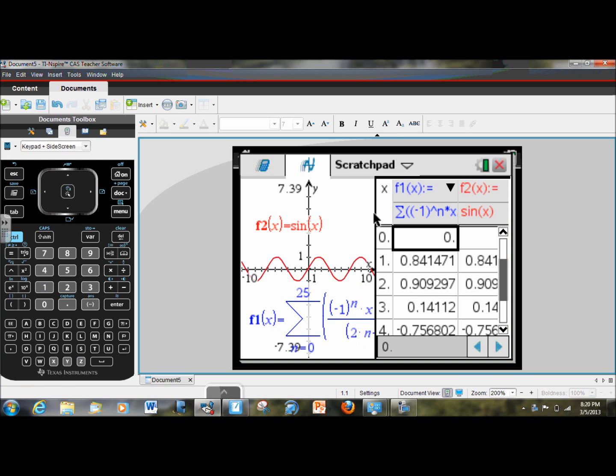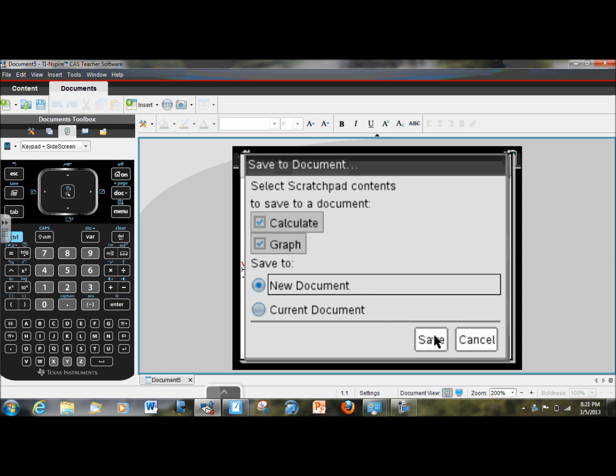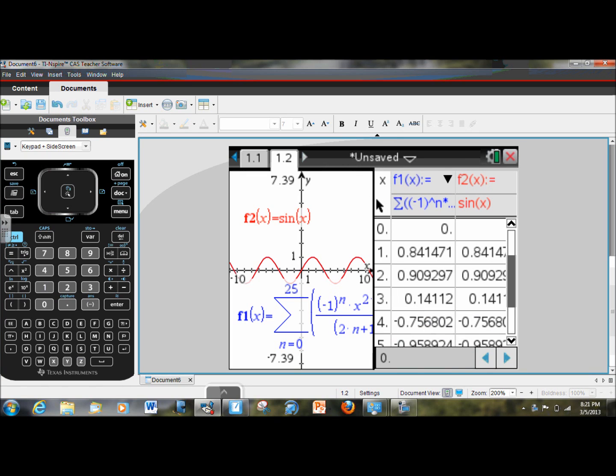I can kind of slide this pane over a little bit and make this a little bit wider, if it's going to let me. Oh, it's not going to let me. I'm in a scratch pad. No big deal. I can easily fix that. I'm going to go ahead and make this a new document real quickly. All right, now everything's the same.